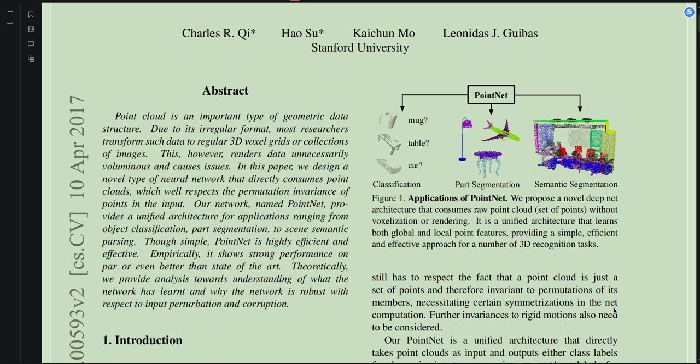I'm going to make a series of videos about PointNet. PointNet is a classical method of point cloud processing. I think the importance of PointNet for point clouds is like the importance of ResNet for images. If you are studying 3D computer vision, I think it's very important to know about point clouds.